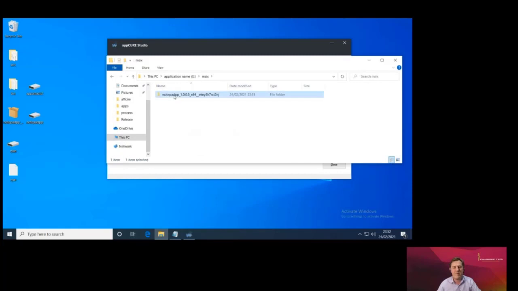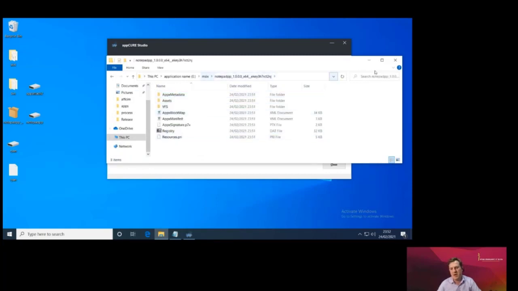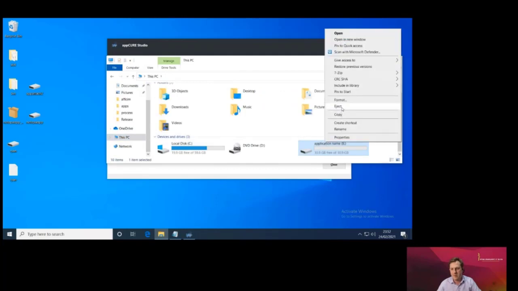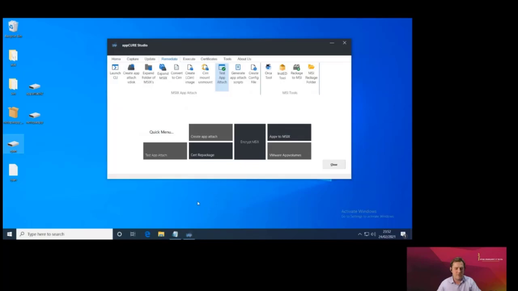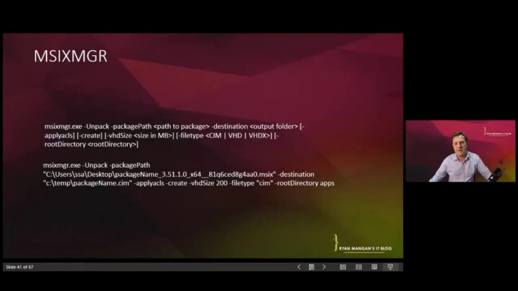When it prompts that error, that message, that's good. That means the ACL has been applied to system permissions. That's always a good sign that you've done something right. Anyway, that was just a real quick sample showing you how to create your first MSIX image. And there you are, going on to here, you can see the MSIXMGR.